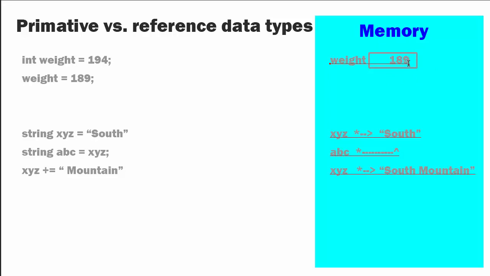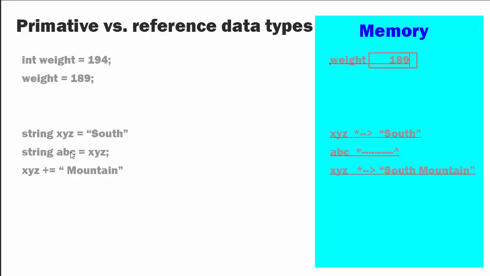Strings, though, can be of different lengths, and we can change the lengths. And so rather than creating a box, what happens behind the scenes is it creates a reference to a location in memory. And in some languages, such as C, we refer to these as pointers. So when I say string xyz equals south, it's actually referencing a location in memory where it puts that data using 5 characters with a terminator, so actually probably 6 bytes, and xyz then points to that location.